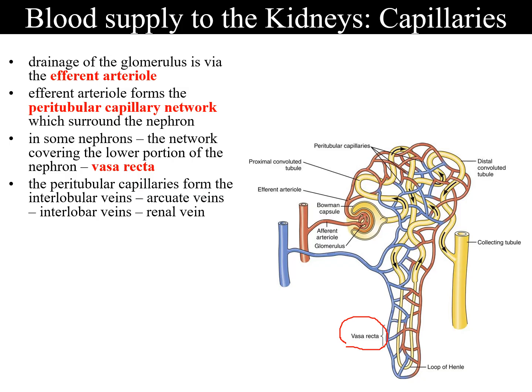The cells lining the nephron are going to reclaim what we want to keep and dump it into this capillary network on top of the nephron. That capillary network will eventually form the interlobular veins, the arcuate veins, the interlobar veins, the segmental veins, and then that filtered blood is going to exit the kidney as the renal vein.